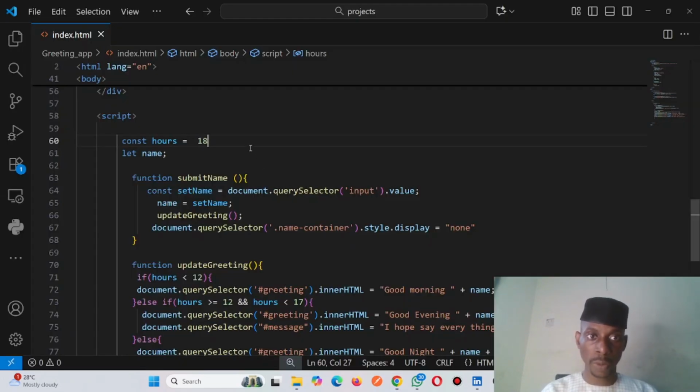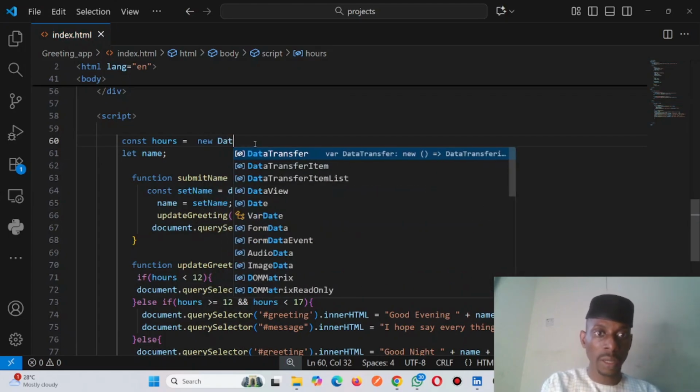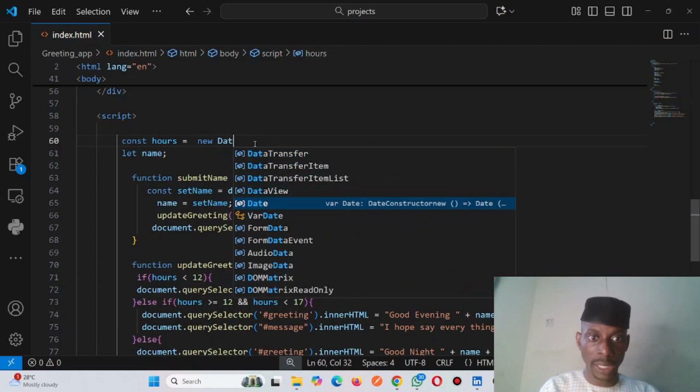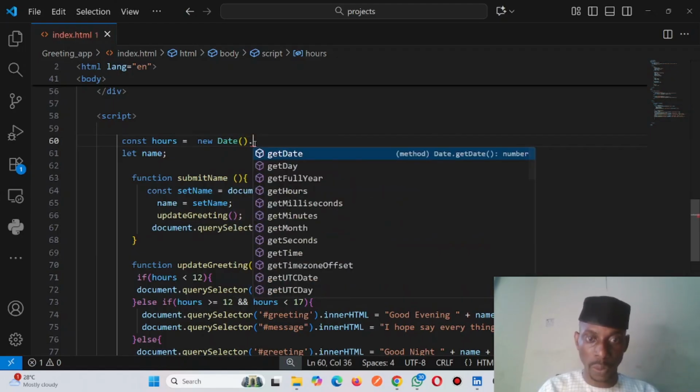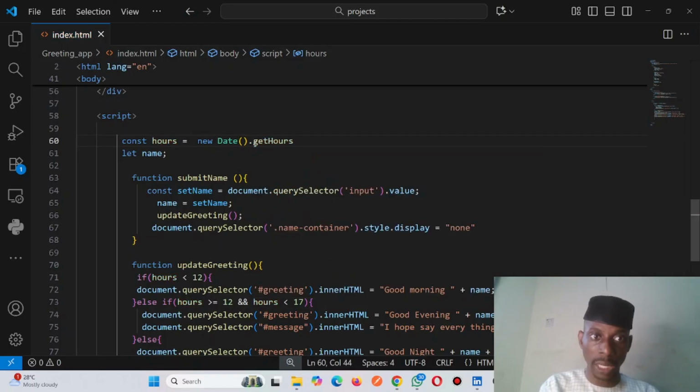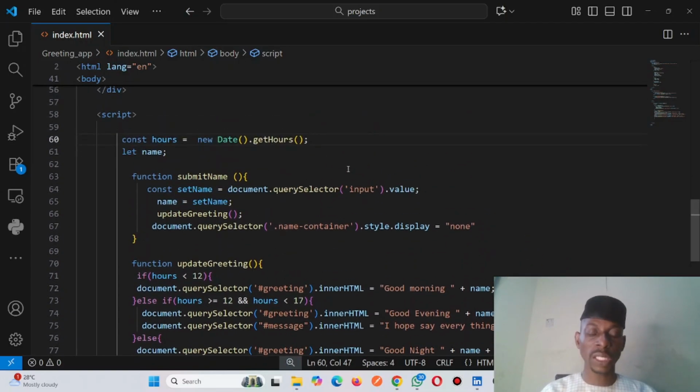We now put in our application to get the hour automatically, right? So we call the date, and inside the date we'll now get the hour. So we're not going to use our hand, so they can't change them. So we can get the hours automatically, right? All right, so we are done. One more thing: let's make this thing beautiful. Let's change the background as they greet, changing the color so that we'll see a small difference.